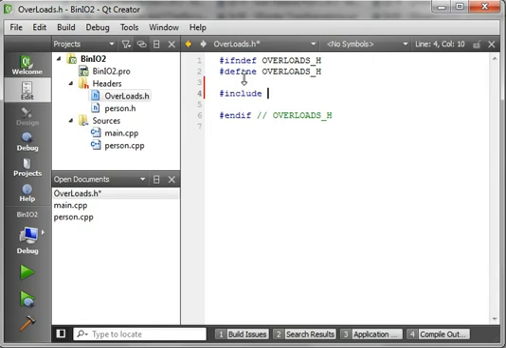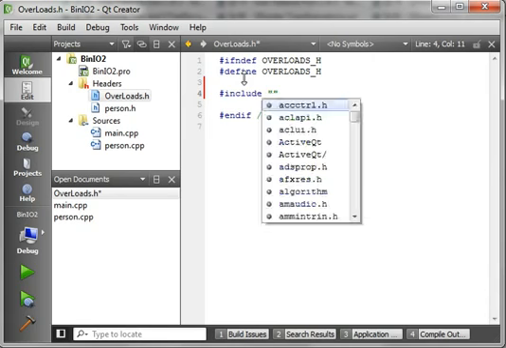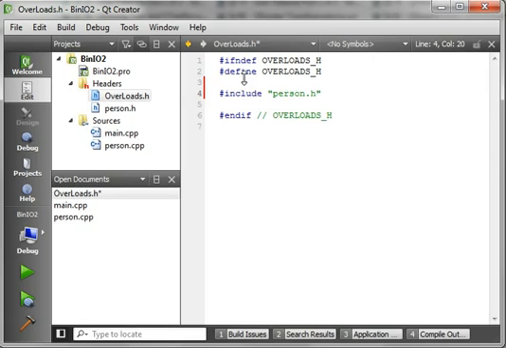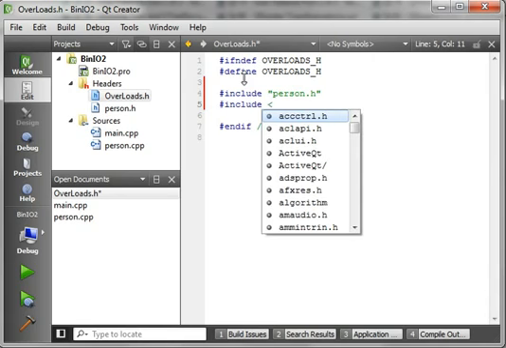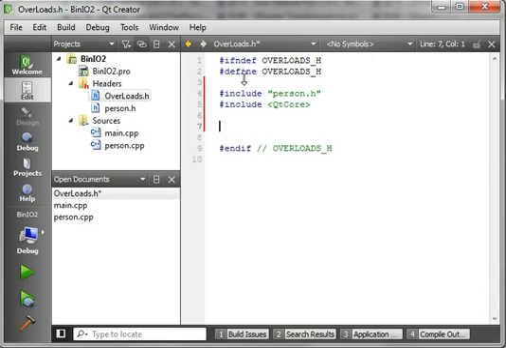And we are going to give it a few includes here. We'll give it person.h, and we're going to say include Qt core. Now we have our includes. Now what we need to do is actually override the operators so that we can at any time tell it what we want it to do and how we expect it to act.